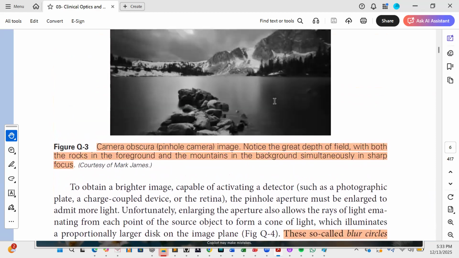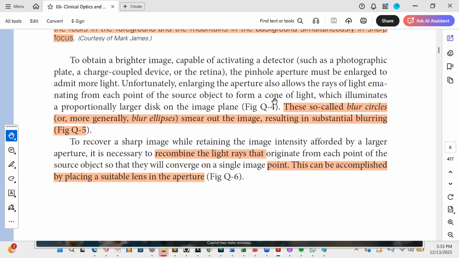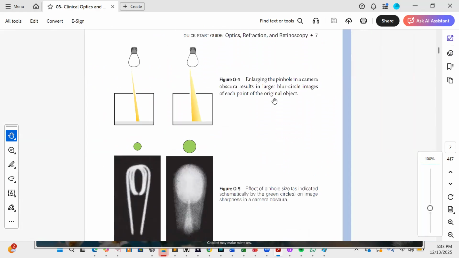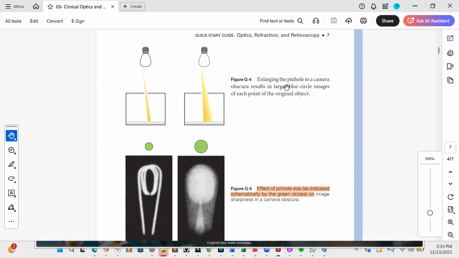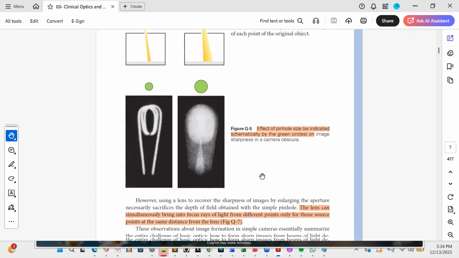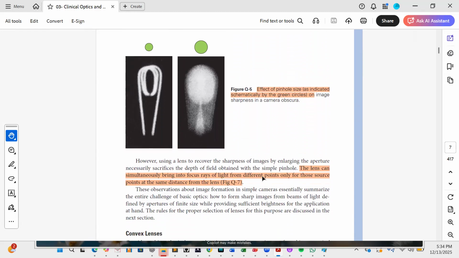Again, this paragraph is very important to read back and forth and get very well. Can you see this picture? The illustration is very important for you to understand it more too. This was the size of the pinhole before, and you see there is really not any blur circle, but immediately you widen the pupil, the pinhole, I mean, you have a larger blur circle. There's a way they can frame it for you, like enlarging a pinhole will cause, or when you dilate the eye, does it increase the blur circle, things like that. So it's very important to take note of that.